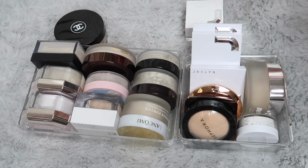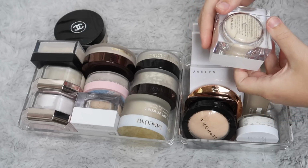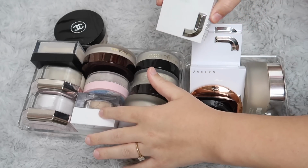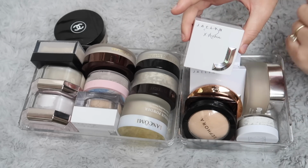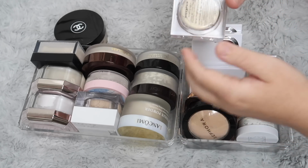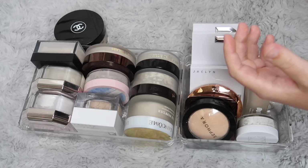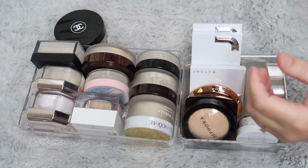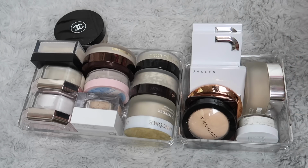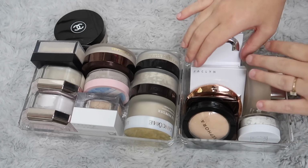I'm not quite there yet, but I did decide to declutter this powder. This is in the shade Sheer Fair. This is the Powder Move Loose Setting Powder from the Jaclyn and Robin collection. I kept one shade, the darker one, but I'm going to go ahead and declutter this one just because I don't need both of these. They're pretty sheer as it is. So Sheer Fair I am decluttering, and Sheer Light I plan on keeping. So this I'm going to add to the declutter pile, but I still have too many here that I am keeping. So we're gonna be real cutthroat here. Starting off over here, okay, so I don't need this.